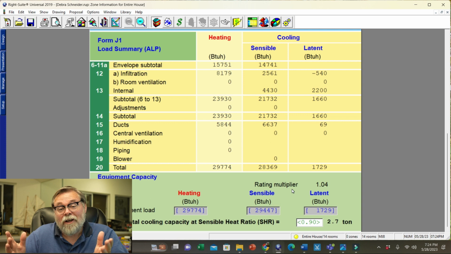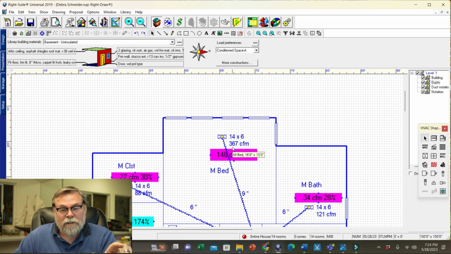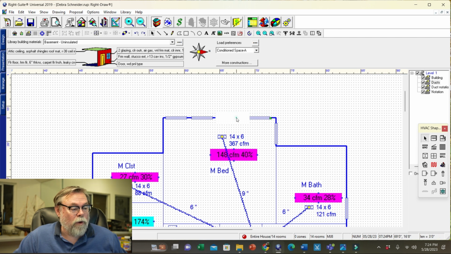Well, she's not going to turn her house. There's no way you can do that. So we have to size it to the way the house faces. I'll put it back to where it was facing. But there's a cool part: we can do some what ifs. It's 367 CFM right now, 9-inch the way it faces. But let's change these windows. We can do what ifs with our load calculation and change these windows where we put on the windows sunscreens.